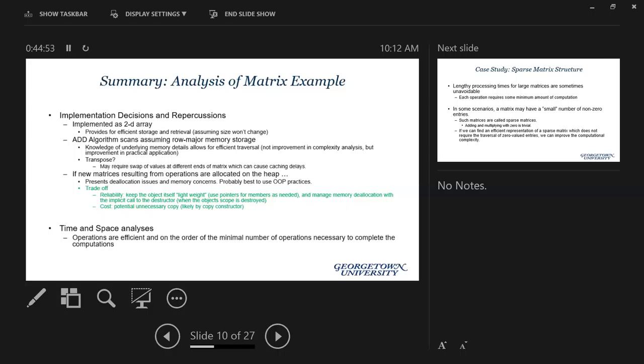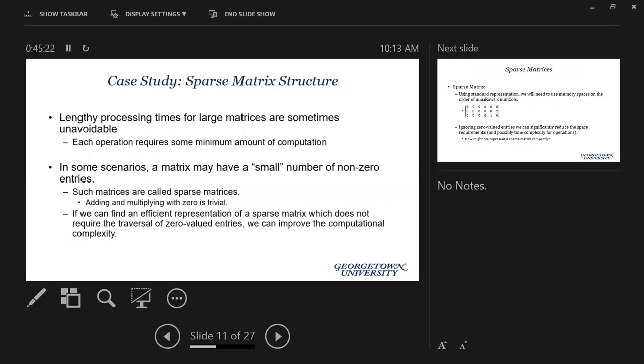We implemented the transpose. In this transpose, we noted a number of design questions and decisions that we encountered, including should we make copies, when should we make copies, and how should we manage these copies. If not necessary, reduce the number of copies, especially if you're going to be destroying them, and we can probably make it more efficient. Looking at our add and our transpose, we had about the order of n, where n is the size of the input, the number of rows times number of columns. So we had a big O of rows times columns for our transpose algorithm and for our add algorithm. Largely, that's about the best you can do.